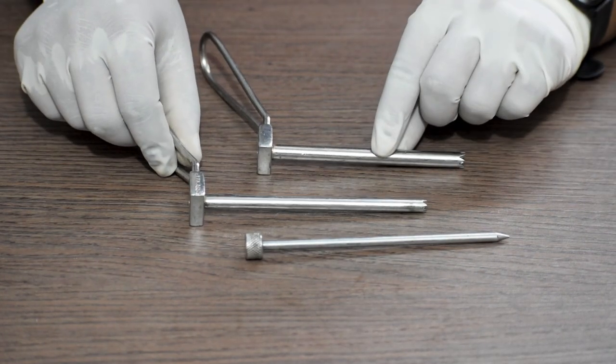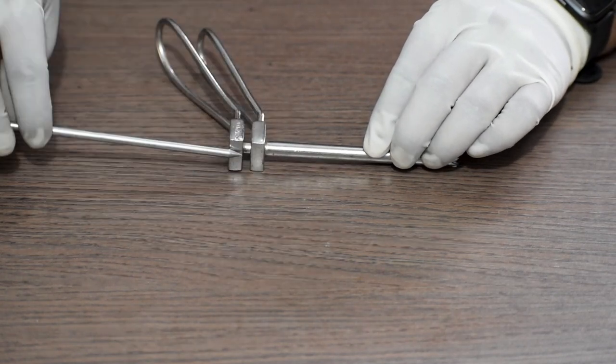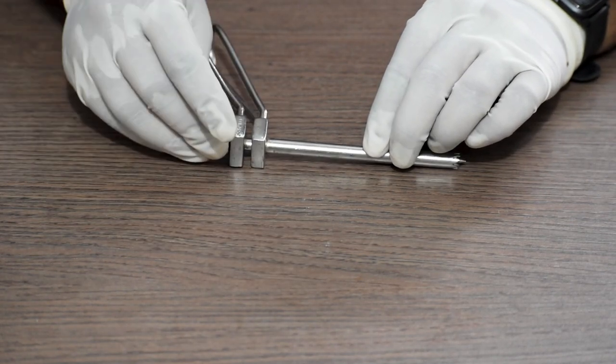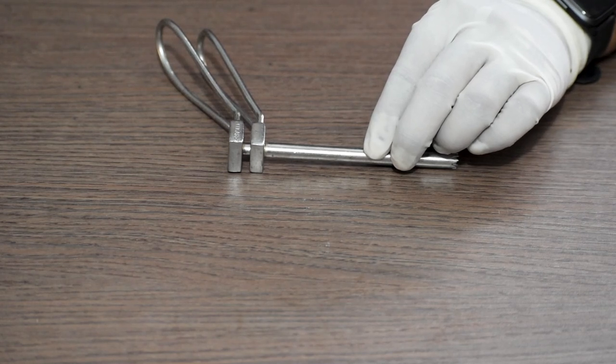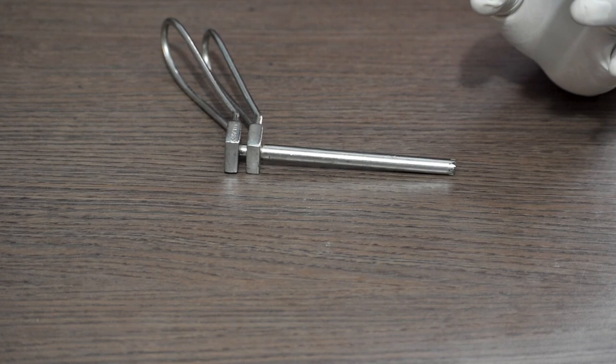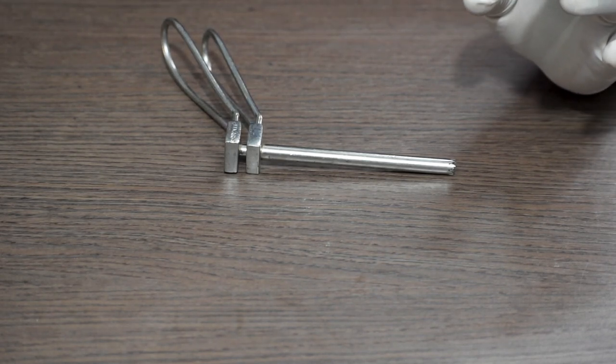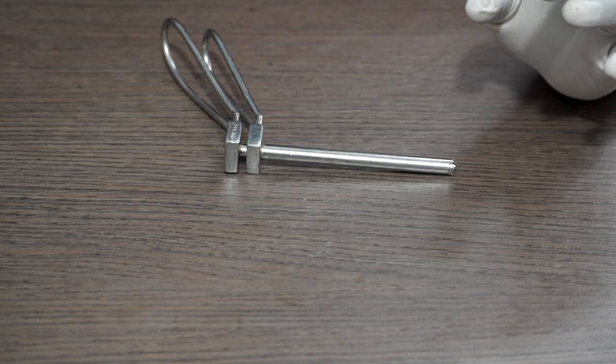We have to insert the drill guide inside the tissue protector and then take the trucker and drill through the drill guide. If the surgeon decides to use an external fixator in order to fix the tibial shaft fracture.